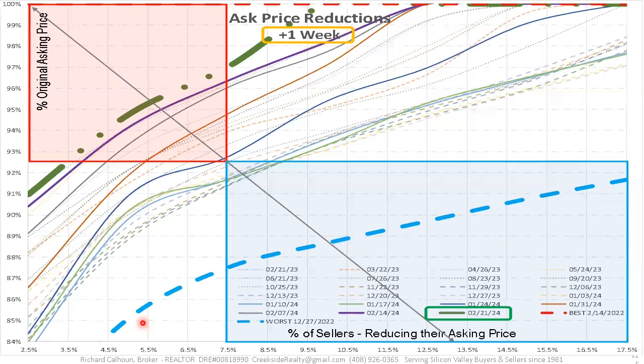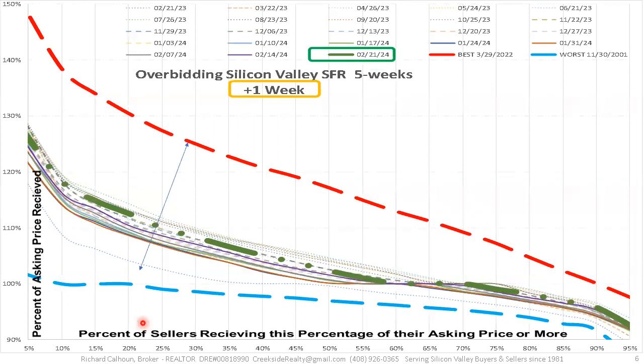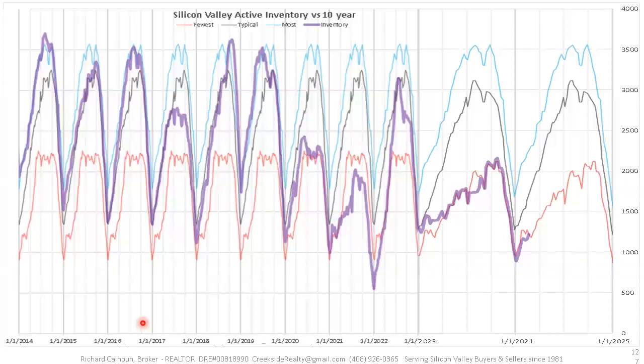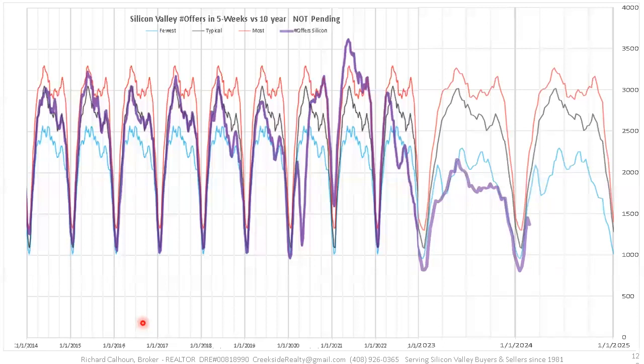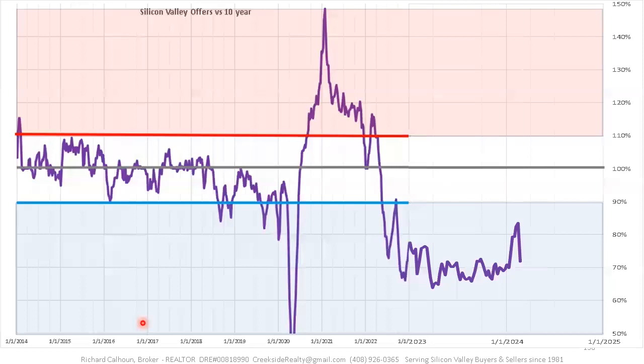I then also look at price reductions, which nobody else that I'm aware of looks at. What magnitude of price reductions are and what frequency are those price reductions. On magnitude, I focus on the average, but I also look at the 90 percentile or the 10 percentile of the sellers that are taking the biggest price reduction. The reason I look at just that 10% is a large percentage of the time, most of the sellers are doing no price reductions, so that minimizes the impact of any change in the marketplace.